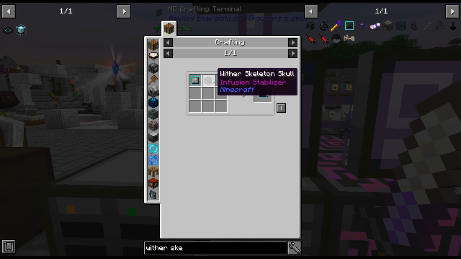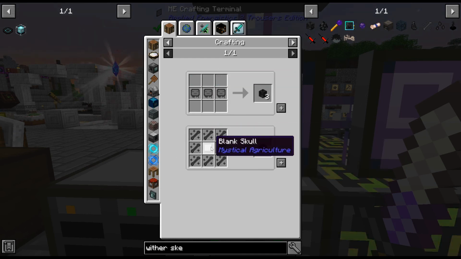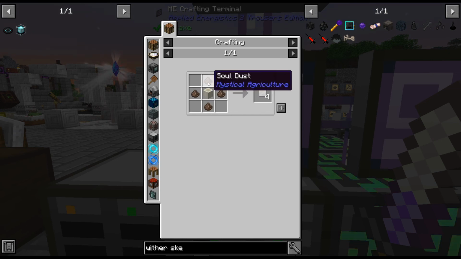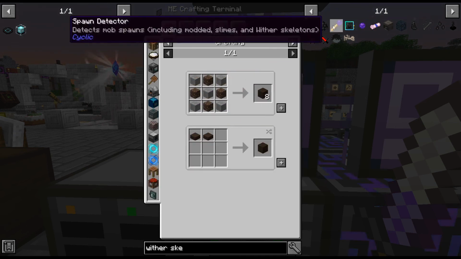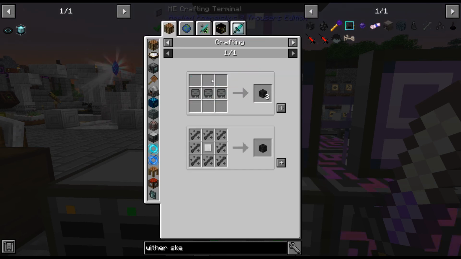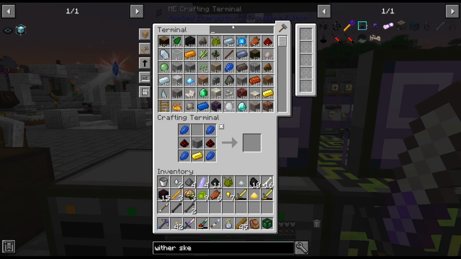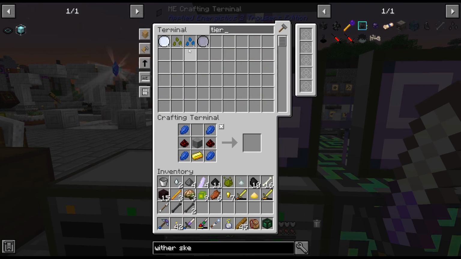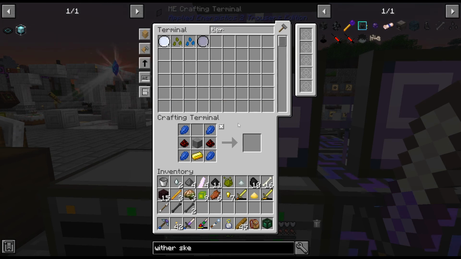Obviously, the other option would be to get the essence. I don't think I'm going to do that. Isn't soul dust kind of annoying to get? No, it's actually not. But I think this is like a tier 5. We don't have a tier 5, unfortunately, and we're not going to be able to get it for quite a while.